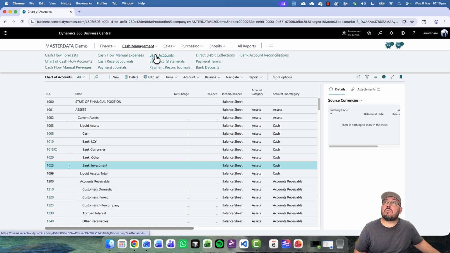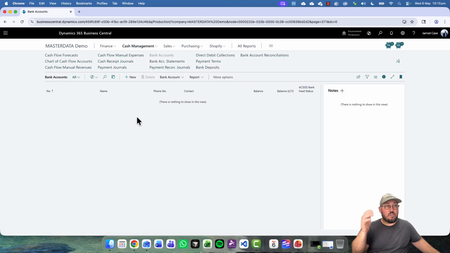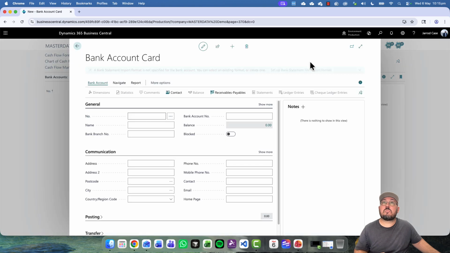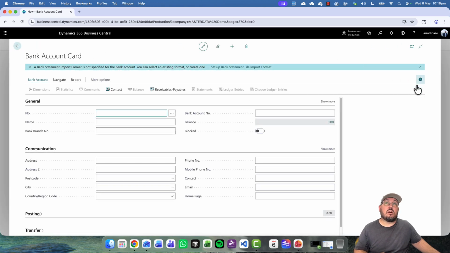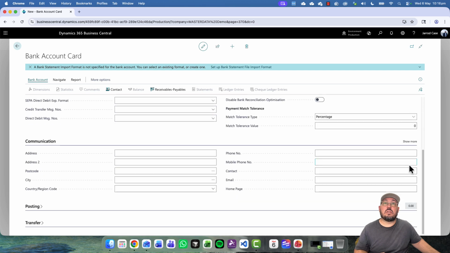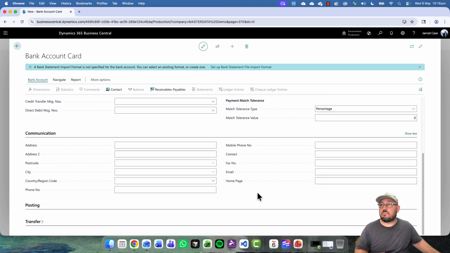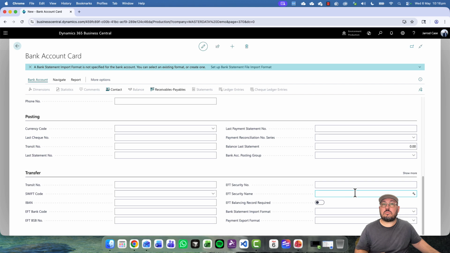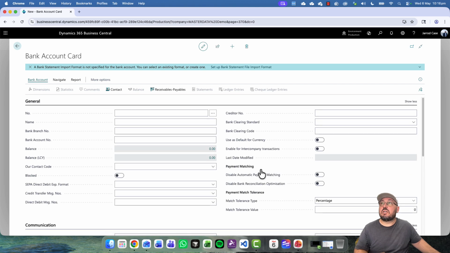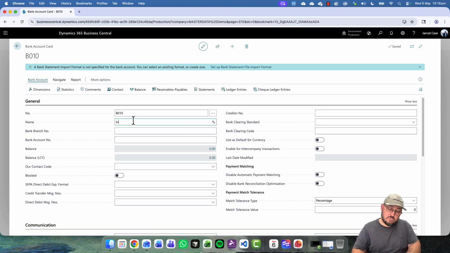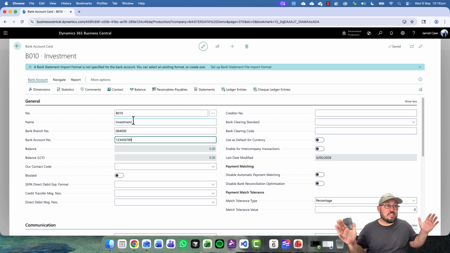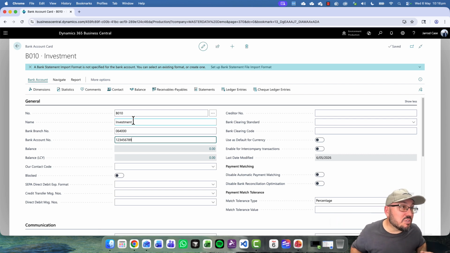We go back into bank accounts, and now we will get started on the bank card. Hit new. I'm going to make it full screen, and I'm going to hide this just here and expand each of my tabs. Okay, there we go. So let's give it a name. This is going to be investment. Now, in Australia, we have a branch. Commonly, I just use Commonwealth banks when I'm doing demos. I just go 064000 just like that. And that's the banking details. It seems pretty simple, but that is literally what we do.